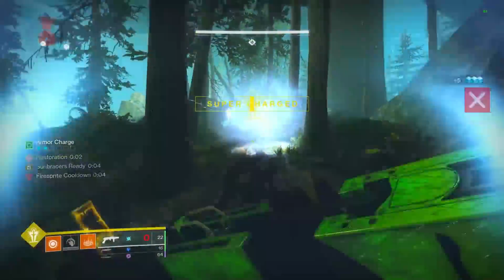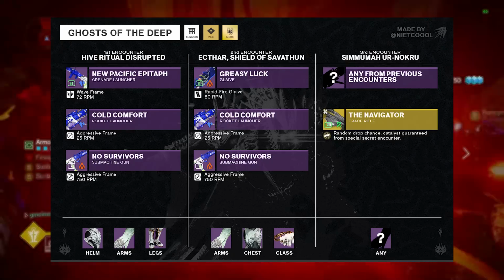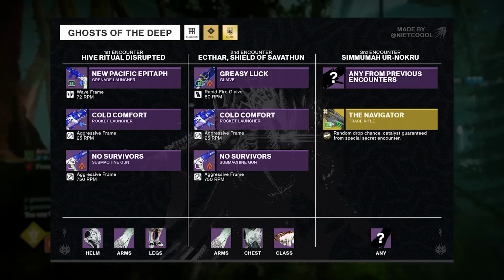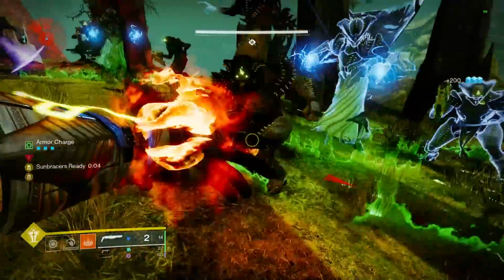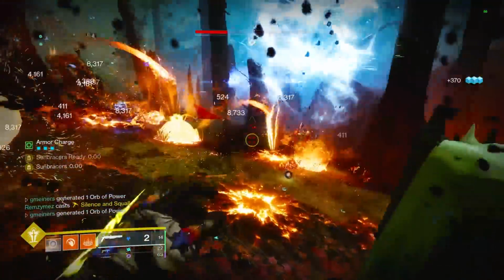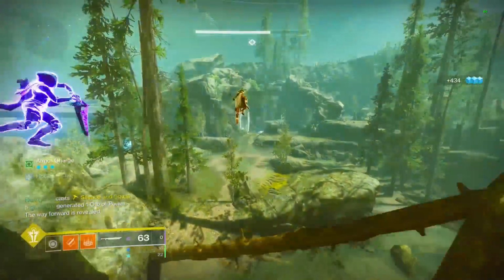Starting with the farm first, you're going to want to run the opening encounter for the Ghost of the Deep dungeon. This is the loot table for the dungeon, as you can see here, and it only drops from the first encounter. It kind of sucks to farm, but it's pretty impossible to wipe here, which makes things pretty easy. Also, you can optimize your farms if you know the correct routing, so to help you guys out, here are all the routes to speed up your farms.